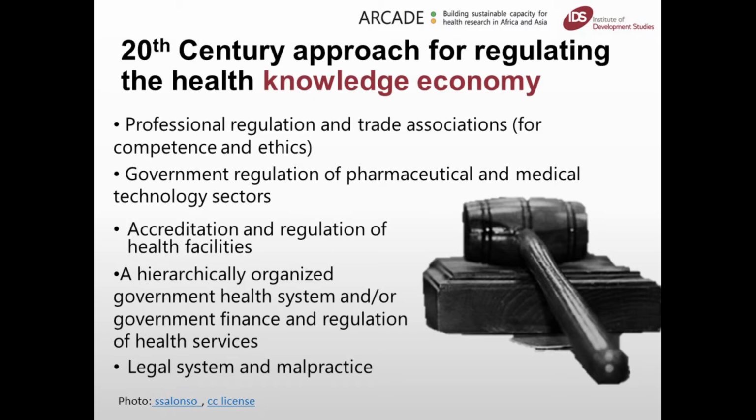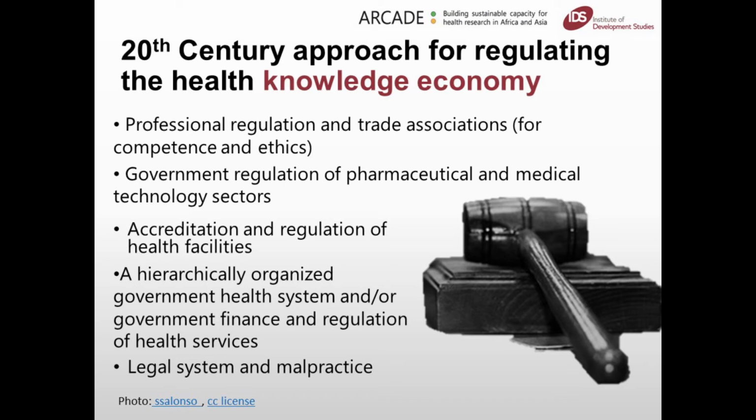One very common way is through the establishment of professions and professional regulation, where the professions themselves develop standards of ethics and standards of quality and police their members who don't live up to the standards. And there are trade associations, again, for competence and ethics. Governments themselves have been very instrumental in regulating the pharmaceutical and medical technology sectors. Health facilities very frequently have to become accredited to an authority setting standards in terms of their facilities, in terms of the quality of services. And quite often these days they provide information to regulatory authorities who check that they're performing well.